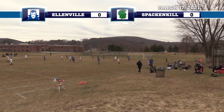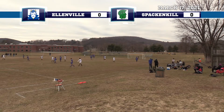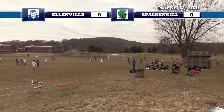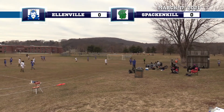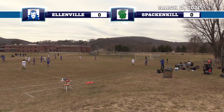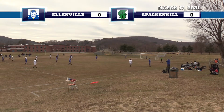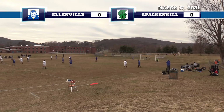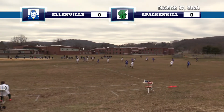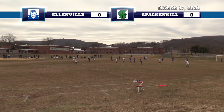That does go out. Heavy strike. I'm not even going to count that as a shot off target. It was just a wild lash at the ball. So in the first 20 minutes or so, as I said, Ellenville having one shot on target, definitely the one that hit the post. Then maybe the Gavin Baxter header that I think maybe caused a save. That might count as a second shot on target for Ellenville, but that's about it for attempts. And then Spackenkill had that one, a wild strike, but it wasn't too far over the bar, just from the right side. So that would be a shot off target, but it was a shot.